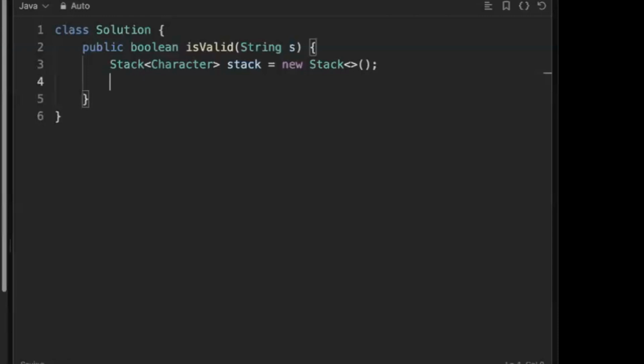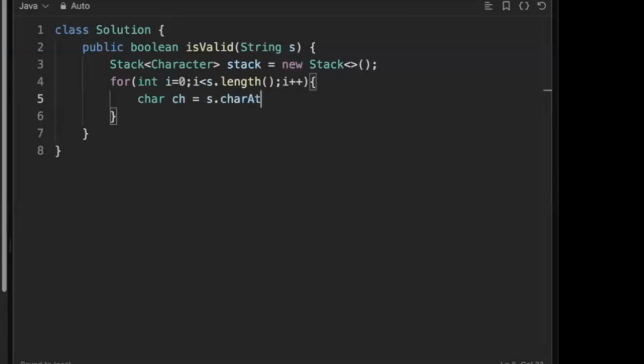Once we have created the stack, we want to iterate through the string characters and get them pushed or popped from the stack. So we have to iterate from 0 to the length of the string and find out the character every time at index i. Now, once we have the character, we want to apply our logic.